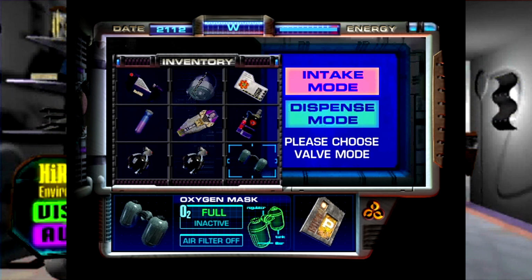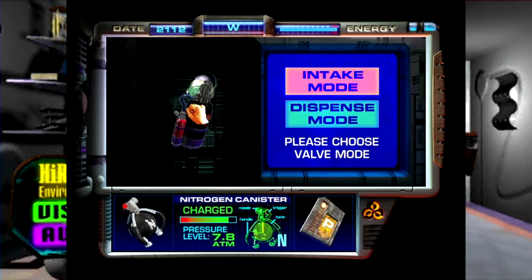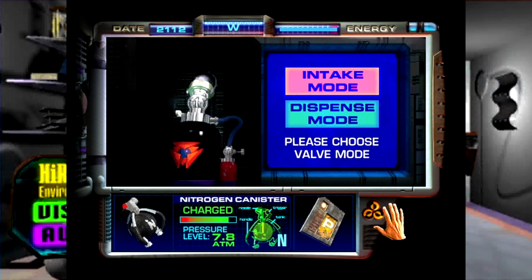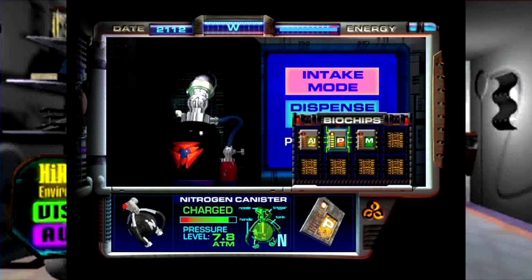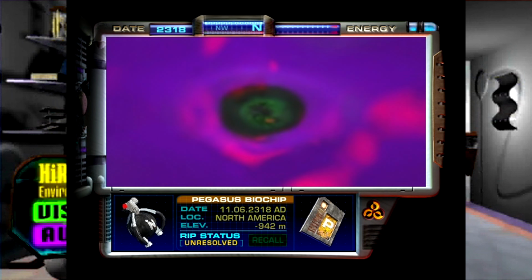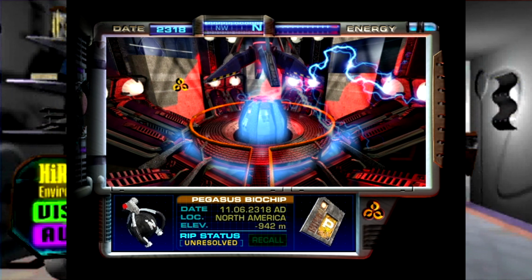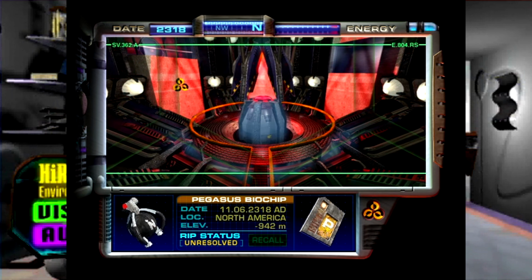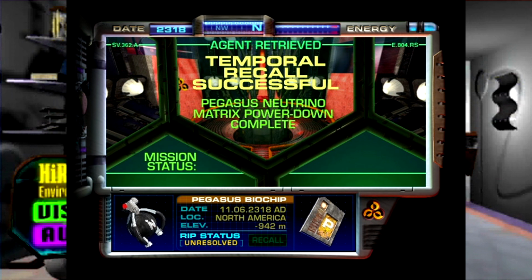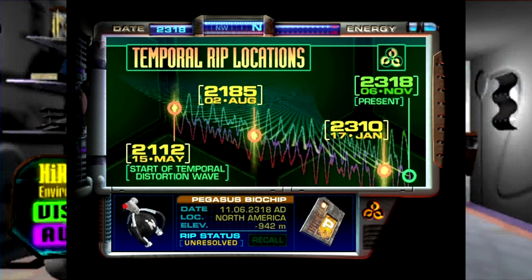But the last thing we have to do, because if we try to jump back now, they won't let us jump back. So we'll put it on, but we aren't going to set the intake mode, which honestly should alter history. We'll see if we can get away with that, and let's see if we can recall. Okay, we can. That should alter history, because by putting it back on there, we're leaving it there. But by not putting it on intake mode, it's not sucking in the sleeping gas anymore, so it should have woken up all the agents and probably caused a major fiasco.